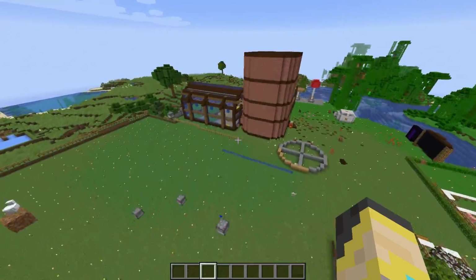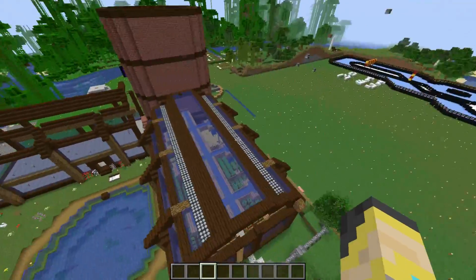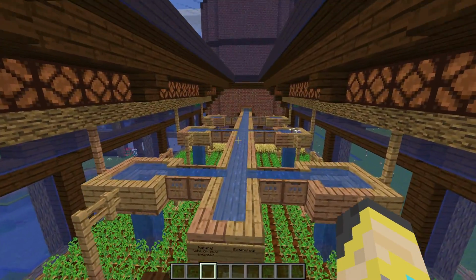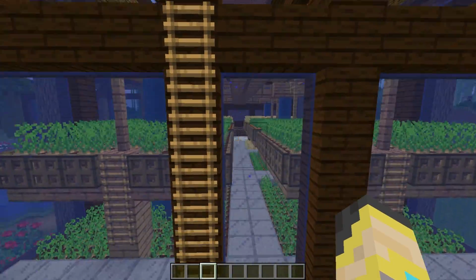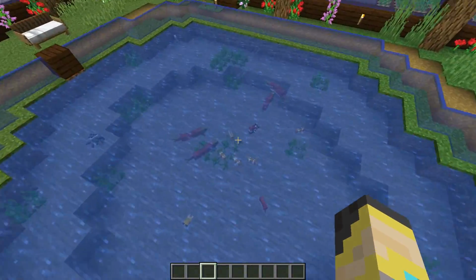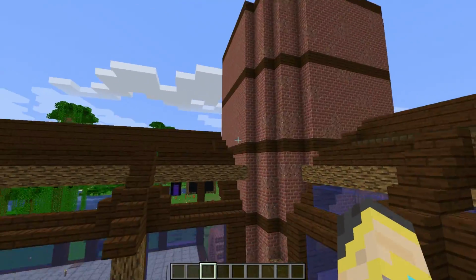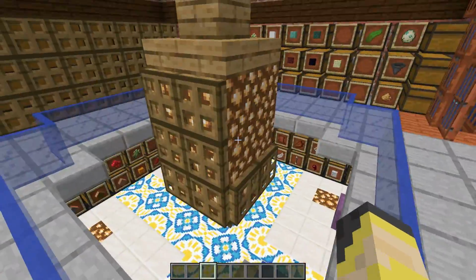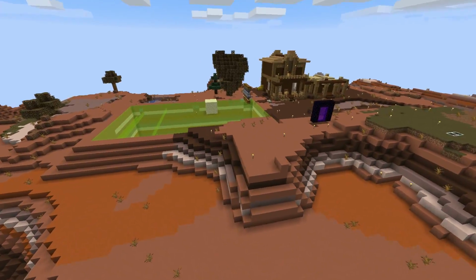And then over here, we have an absolutely massive barn area that Jay worked on, I believe, and maybe Sin. But I know Jay did a lot of this. I really love this irrigation system going on in the barn. It's just so nice. Then we have this nice little pond area with, of course, named fish. And then we have the giant silo over here with things inside, like storage and, of course, some wonderful terracotta blocks.